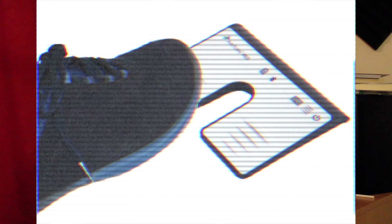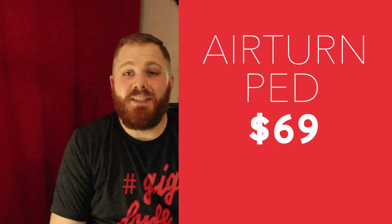AirTurn makes a few different models of these, depending on what works best for you. The most affordable one is the AirTurn PED. It's just like the one I reviewed, except it's a little bit smaller, a little bit thinner, and it's all one piece. The AirTurn PED goes for $69.